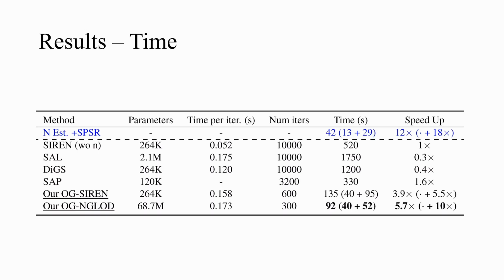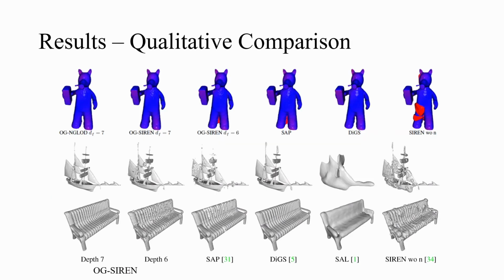Because our octree guidance quickly guides the INR to a rough solution, the INR training portion of our method needs much fewer iterations than previous methods. As a result, our entire method, building and labeling the octree, as well as training the INR, is much faster on average than other recent methods. Here is a comparison of our method on shapes from the SRB and ShapeNet datasets.